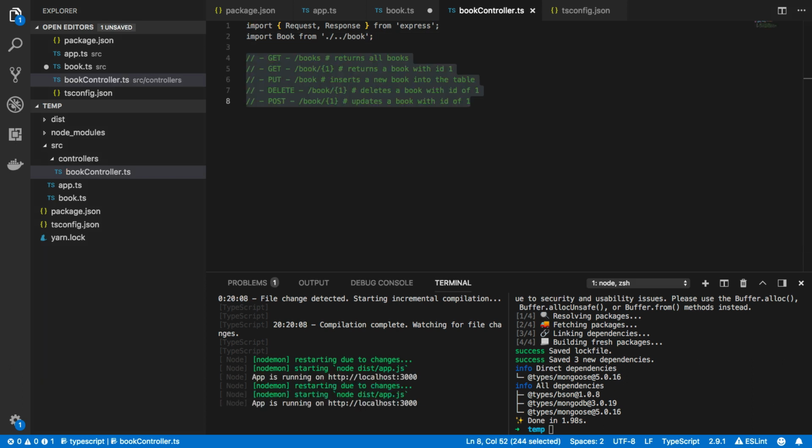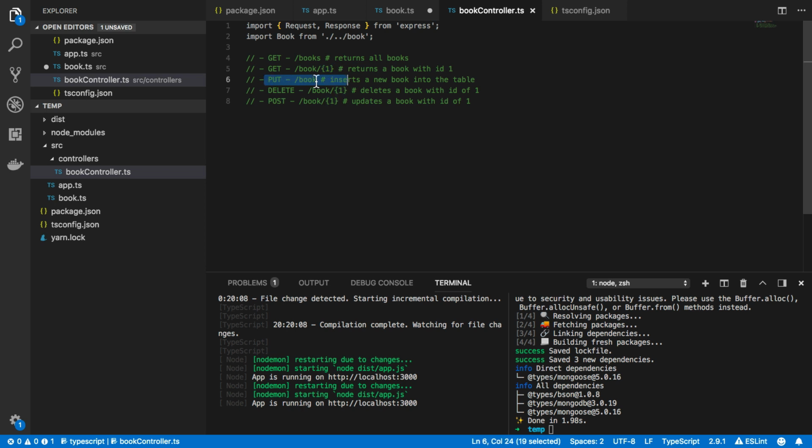So let's take a step back and consider what we want our API to look like. So we're going to want to expose 5 distinct endpoints, each of which will be accessible over different HTTP verbs and different paths. The first of which will return all of the books within our Mongo database collection. The second will take in an ID and only return that specific book.